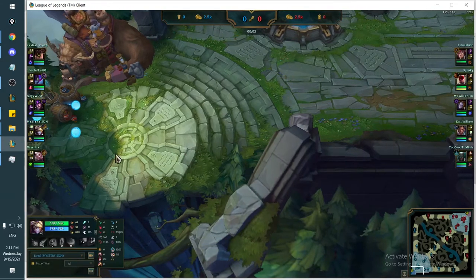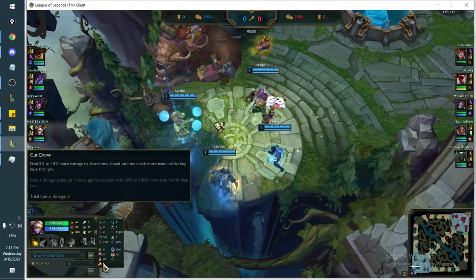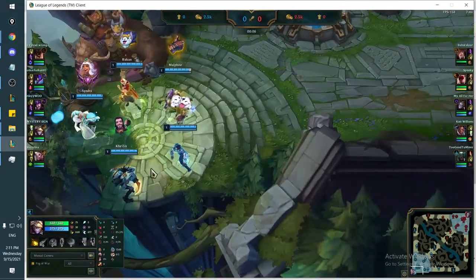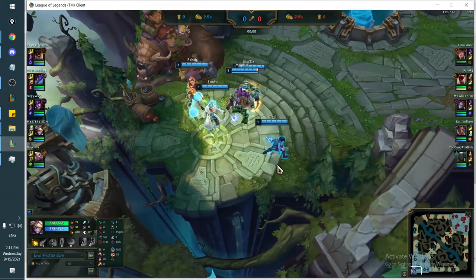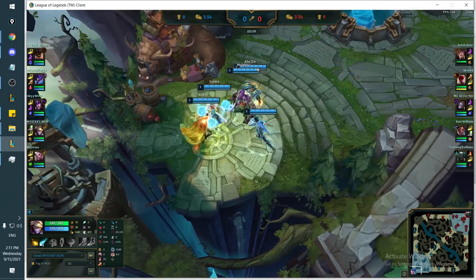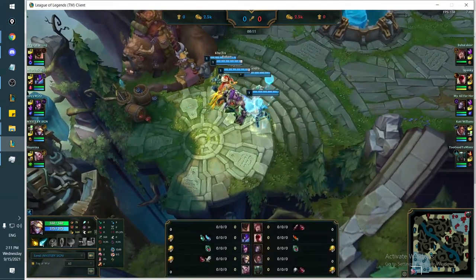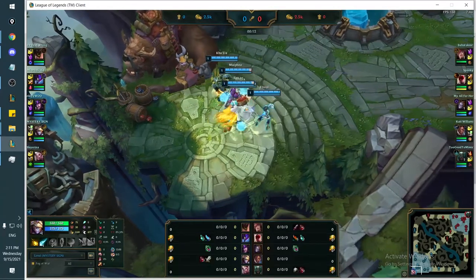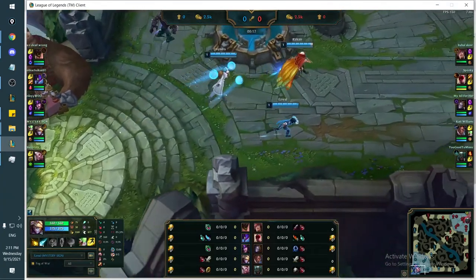I want to see your runes first. Okay, so you go for Conq. Okay, this is super good. Do you go for Cut Down in this case? Yeah, because I will start Long Sword and 3 potions for more sustain and to proc Cut Down, because Lucian, I assume, will start Doran's Blade, so he'll have extra HP, but I think he will start Long Sword as well, which is smart from him, because I cannot get him out of lane that easily with hitting Qs.